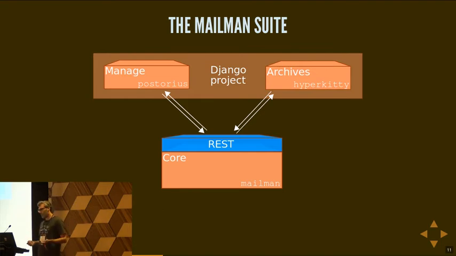But there's another reason why this is good, because the REST API hides a lot of the complexity of the core in REST resources. And especially for me when I started, that was really good, because when I joined the Mailman team, I had no idea about email and how email actually works. And email is actually pretty hard. But I didn't have to get into that. I had to learn about the mental model of mailing lists, and all the complexity that's underneath it was hidden behind this nice REST API.